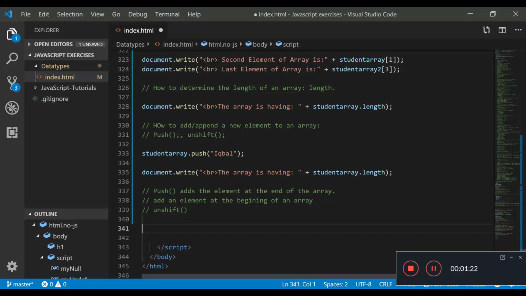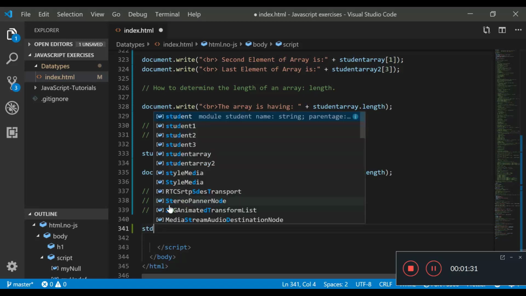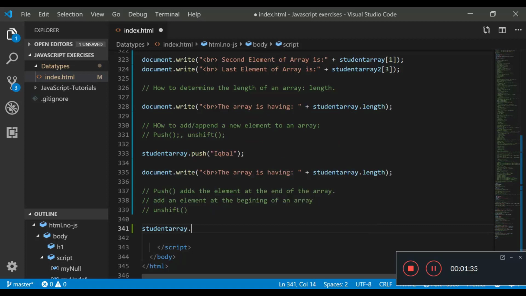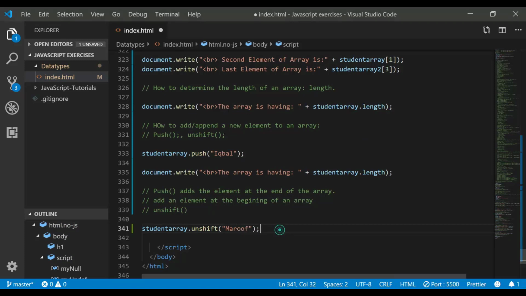So for example, I want to add an element maruf at the beginning of our student array. So we can write student array dot unshift, and here we will add an element maruf.